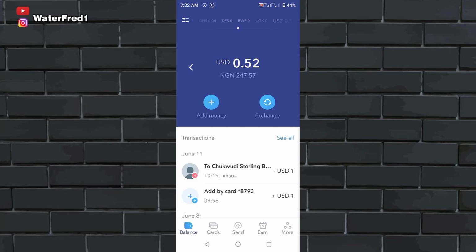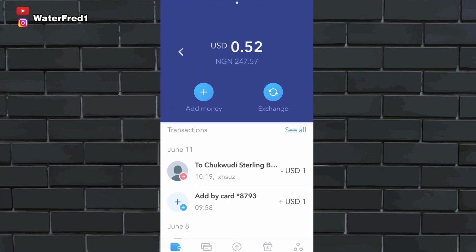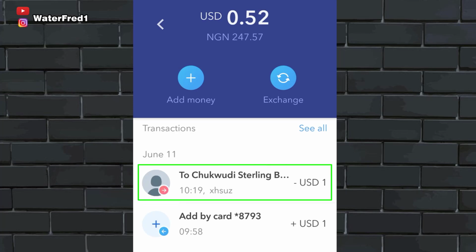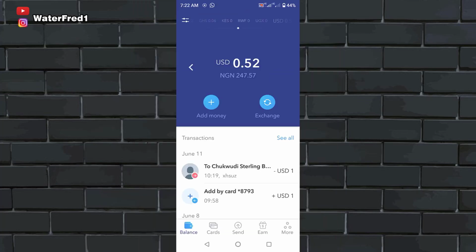Yes, on this app. And of course, I've always told you guys that each time you want to add dollar, you should always make sure that you do what? First of all, add $1. You can see I did $1 here, and then I withdrew it so you can check the rate if it is favorable. Now, if the rate is around 450, you will make profits. But if it gets like 460, 470, please don't buy it. It's not going to be profitable.